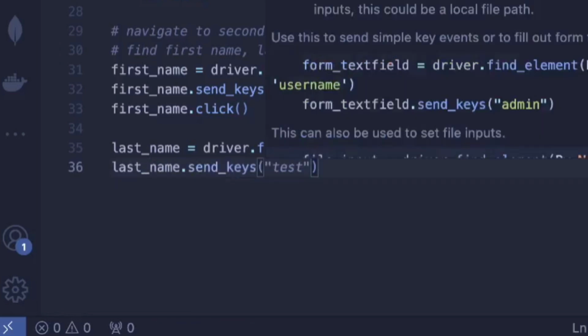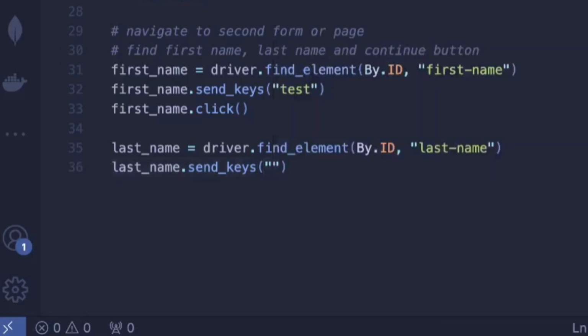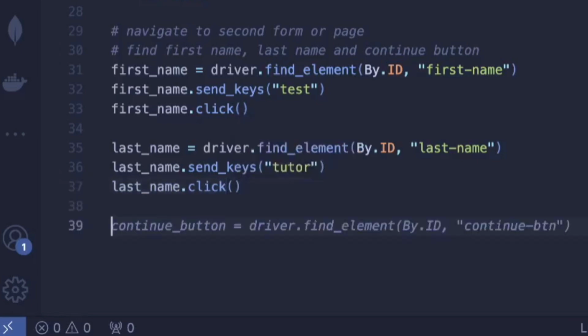Since we already have "tutor" combined in our email, we'll just use it as our last name. So click on the last name element. Click.